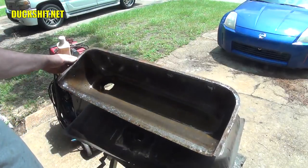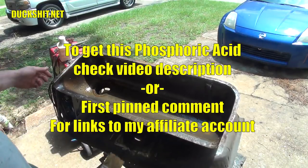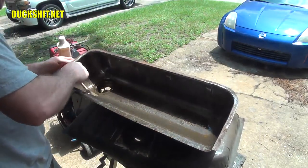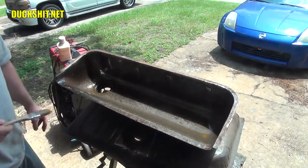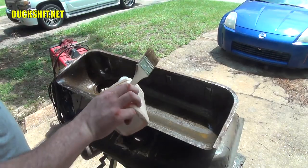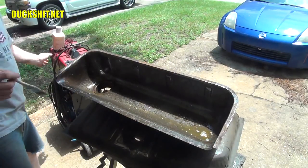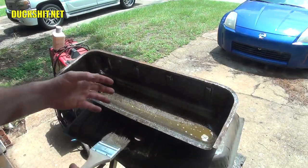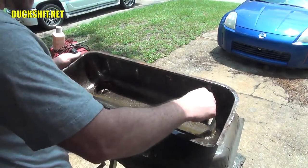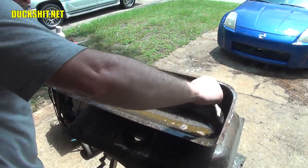You can see the bare metal is starting to show — the rust is disappearing. All the naysayers out there that say this method doesn't work — you're actually getting to watch it happen right in front of your eyes. Typically this chemical application should be left on overnight. If you need to take it off a little sooner, you can rinse it off with water, but try to let it soak for a while. It's really important that it gets in there and soaks down into the pores of the metal — because of the rust it made all these little pock marks, and it needs to soak into that to get the rust up and out and convert whatever it can reach.